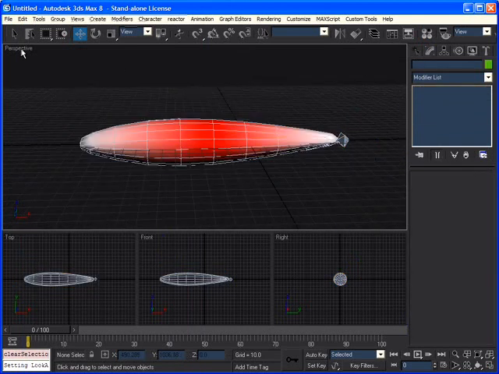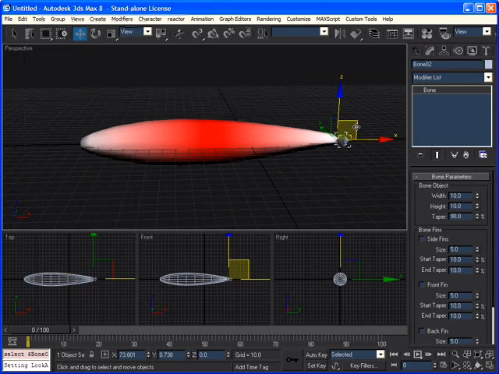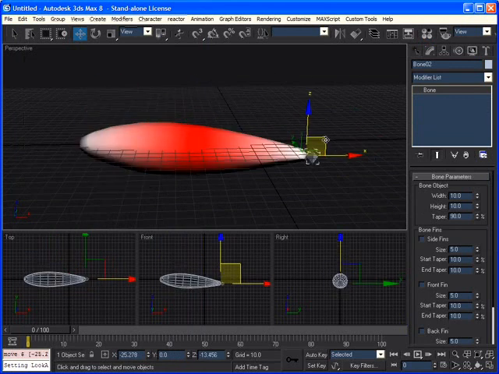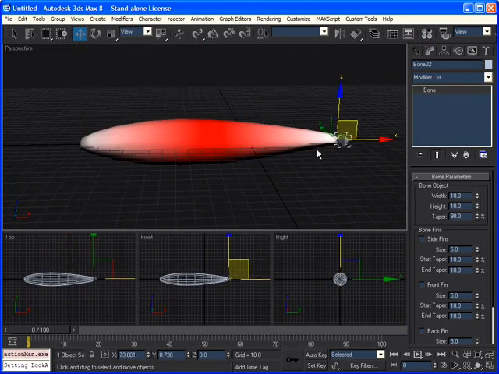Alright, so when this is done, I'm going to turn off edge faces, and you can see that we get the muscle effect, like so. And what we want to do is put that muscle between 2 dummy objects, so that we can attach those dummy objects to any point or any bone that we want to attach it to in our character.